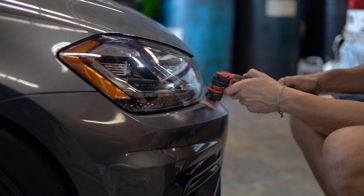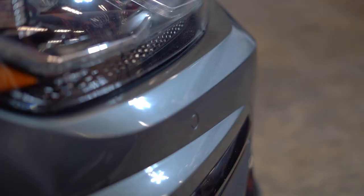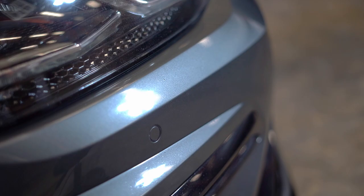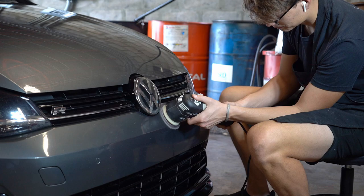Throughout the cutting process, it was so hard to try to get you guys a before and after like I normally would, just because of this color. It's a dark gray metallic, not just a metallic, it's a heavy flake metallic. So there were only a few particular ways that I was able to manipulate the light to get you guys to see it, such as the driver's side door. You guys saw those imperfections perfectly.